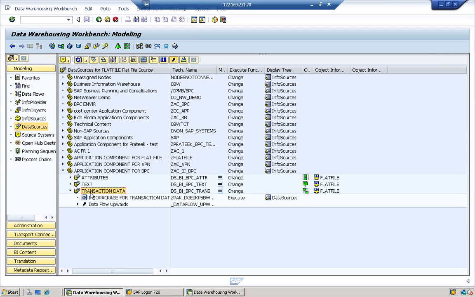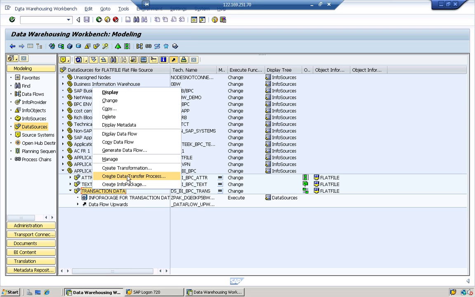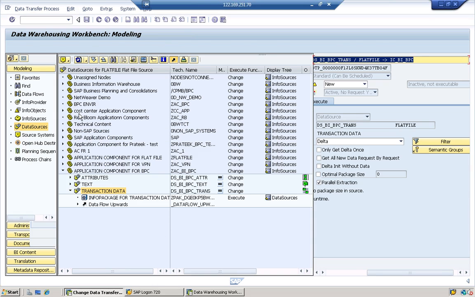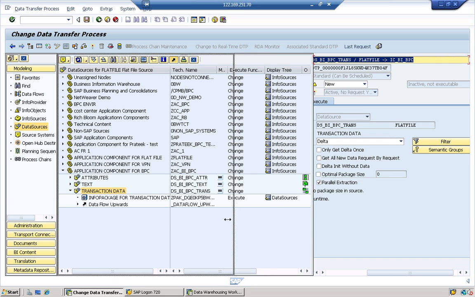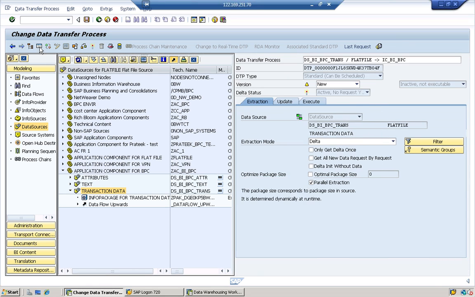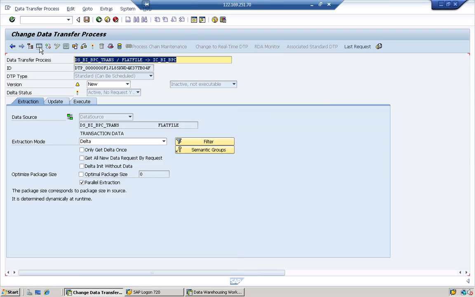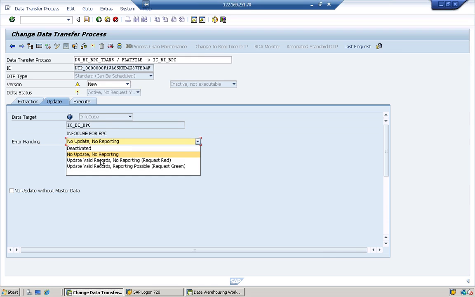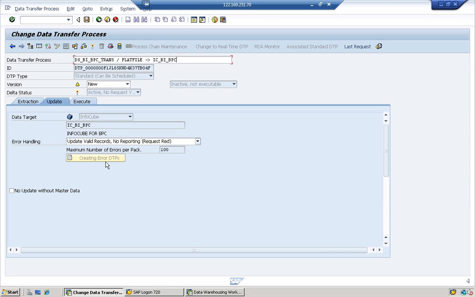Come back. Now run the DTP. Right click, create DTP, just enter. Now just select the delta. Update method is no update, no reporting. It's wrong. Update valid records. No reporting.